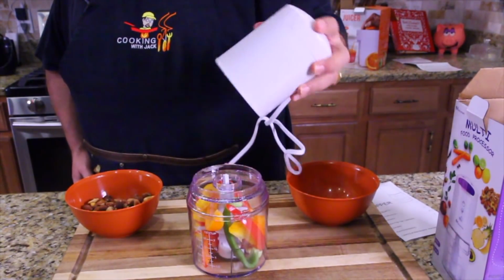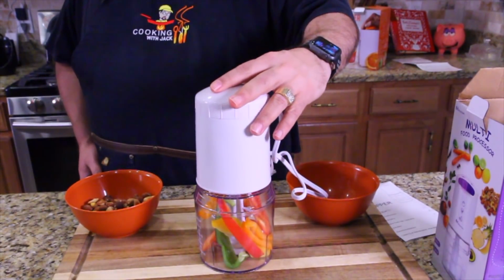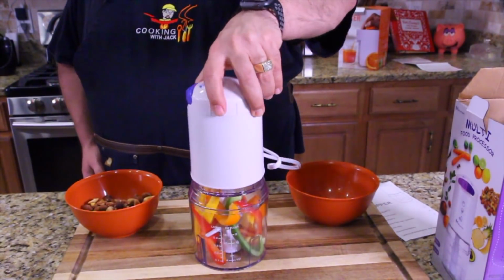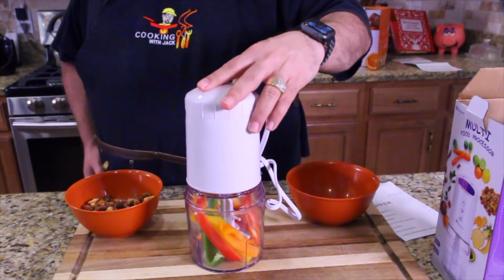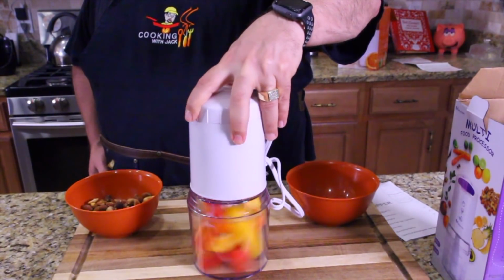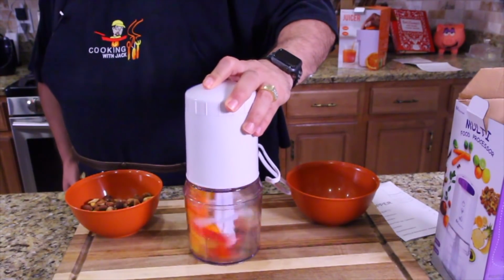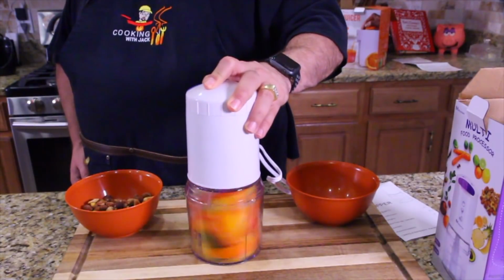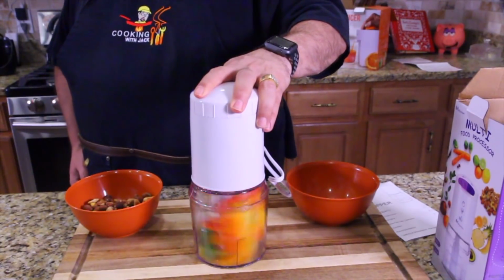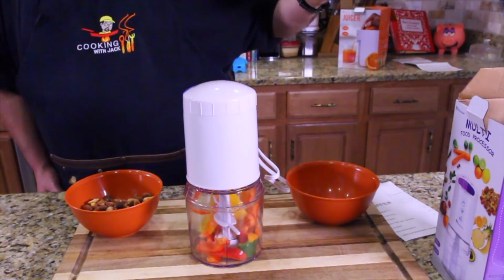It's just spinning. Oops, hold on. It's just spinning the device. Hold on a second. Okay, so far I'm not a fan of this, just because it's so complicated. So it's not really chopping. It's moving everything around, but it's not chopping up the inside. Not on low, not on high. And it's jamming up. I'm done with this.